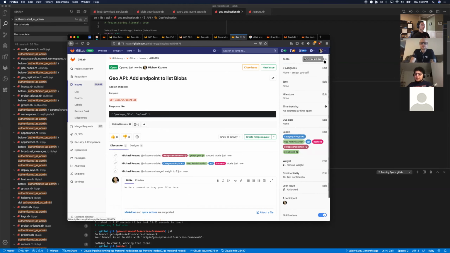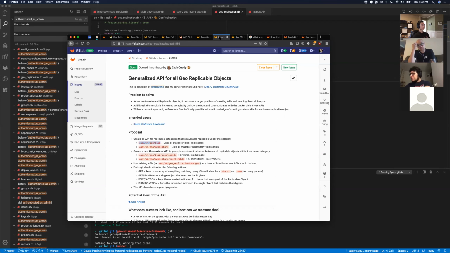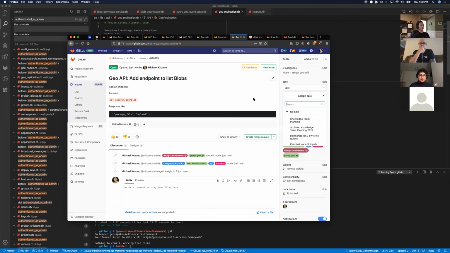And I'll probably want to do the same thing for repositories. Yeah, let's leave those out to start with. Let's go down the road of blobs a little bit, because we don't have any plans to add the repository type to self-service for probably a long time. Well, hopefully not a long time, but there are snippets coming. We're definitely going to have to do it, but not in the next milestone, I don't think.